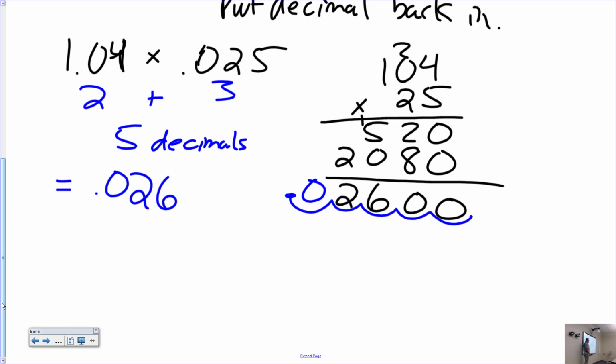I will not be mean, folks, and give you some 4-digit number times some 3-digit number on the test without a calculator. This is as bad as it will be on the test. It's a 3-digit number times a potentially 3-digit number. That's as far as I would go. I want you to be able to show me that you know how to do long multiplication, but I don't want to kill you in the process. I'm mean, not cruel. All right. So, we good with multiply?